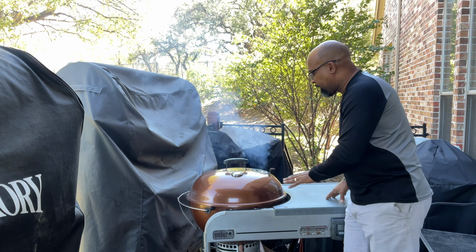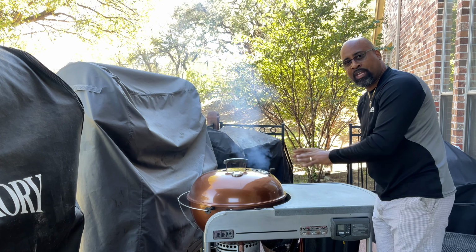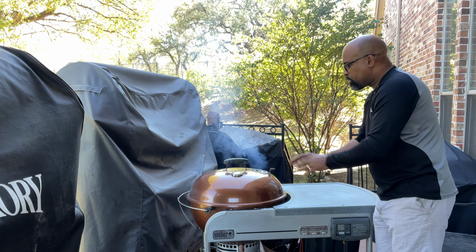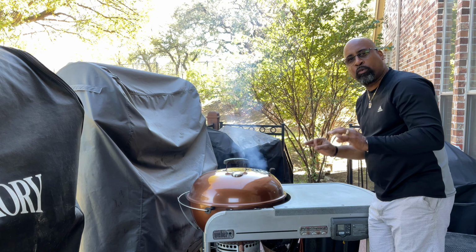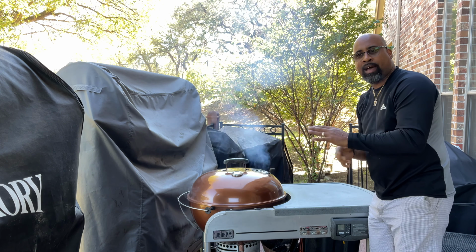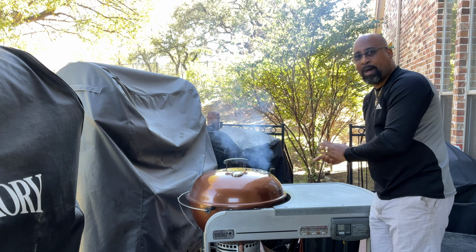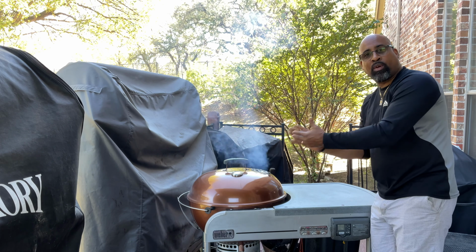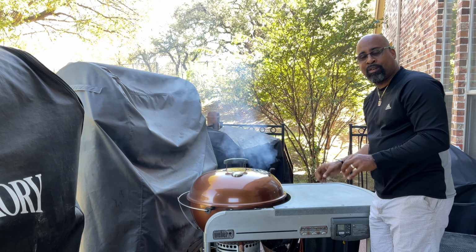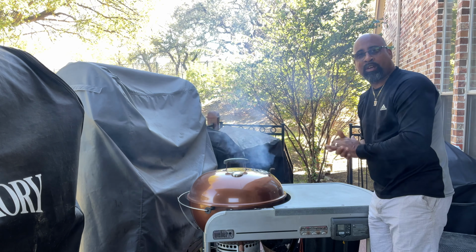Okay, folks, so we're only about 10 minutes into this cook. And I just want you to see just how beautiful the copper kettle is. So that maintenance that we did the previous week did a great job on getting this grill ready for today's cook. So you can see what we have going on. We have beautiful blue smoke billowing out. Our thermometer is around 300 degrees. Now, I would say plus or minus 20 degrees, maybe 30 on these type of thermometers, okay? But ultimately, we're going indirect, so we're not worried about that right now. We just want our internal temp of these two ribeyes to come up to 125 degrees.